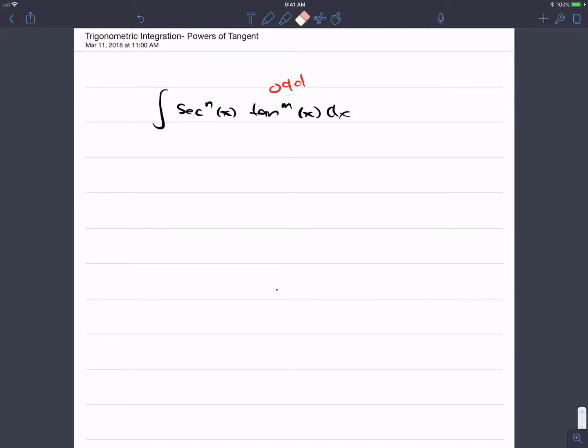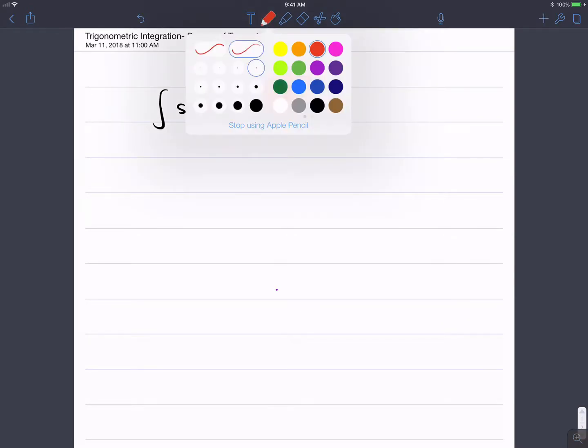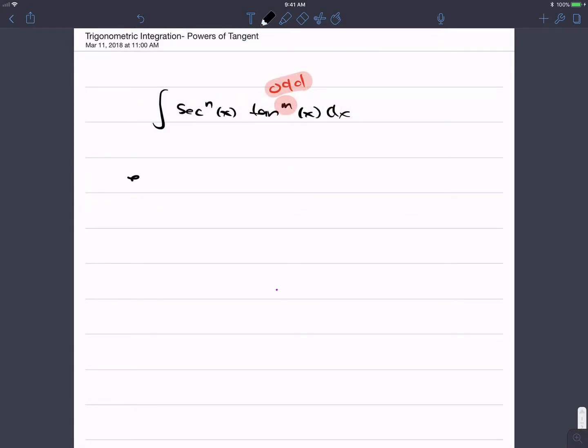Okay, this video is going to focus on what we call a product of secant and tangent, but I want to start by looking at these powers here for tangent. I'm going to want them to be odd, so let's look at how this works when I have odd powers of tangent. So I'm going to switch this order here. I'm going to just say I got a tangent cubed and I got a simple secant x dx. So notice my power for tangent is in fact odd.